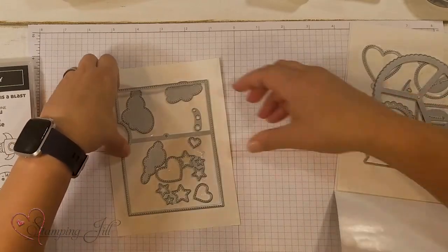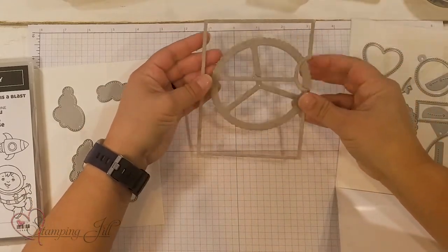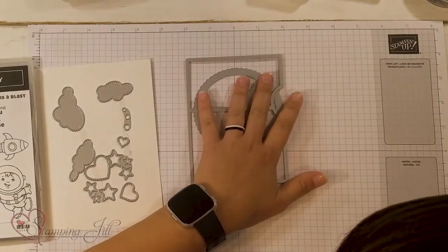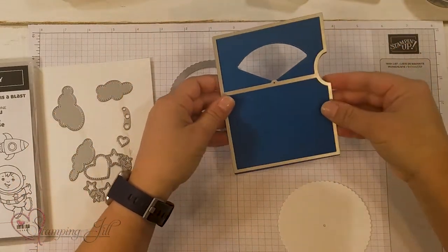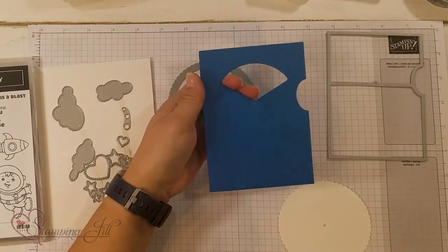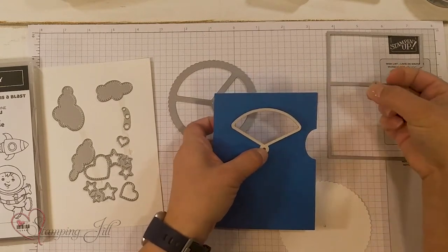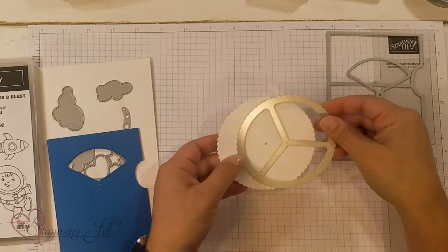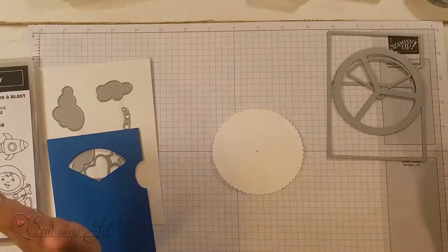What you can do is build a card using these pieces, and then this spins in here — it has a window and you can see the different things that spin. I have already pre-cut out what I need to make this spinning card. I cut this specific point with this bigger piece, and then out of that I cut the little window. You can line right up with the hole that's already cut so you know exactly where to place your window. On a whisper white piece I cut out my little circular piece and it also cuts a little hole in the middle. It does all of the hard work for you, this die set.